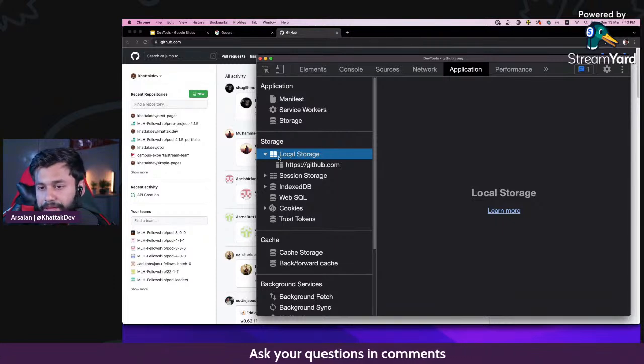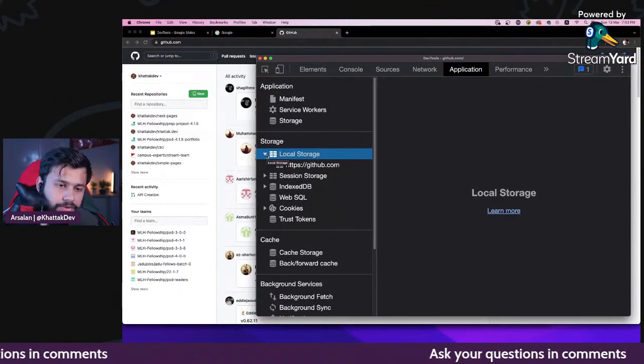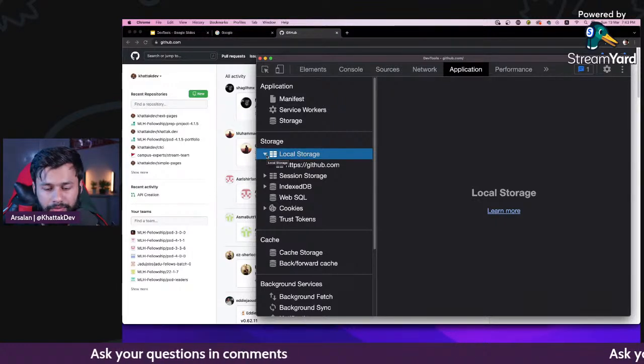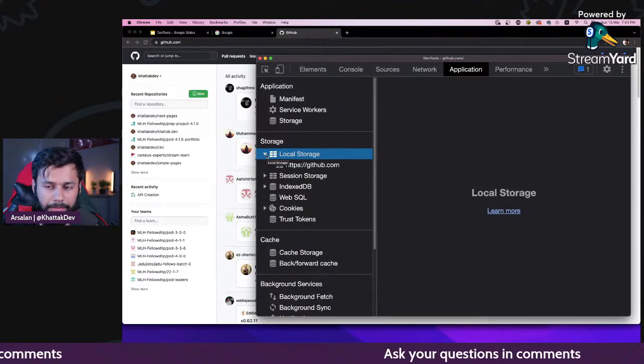Application tab, here you can see everything about, like, if you are making a progressive web application. For those of you who do not know about progressive web apps, they work kind of like a native mobile application, but they're not actually mobile applications.